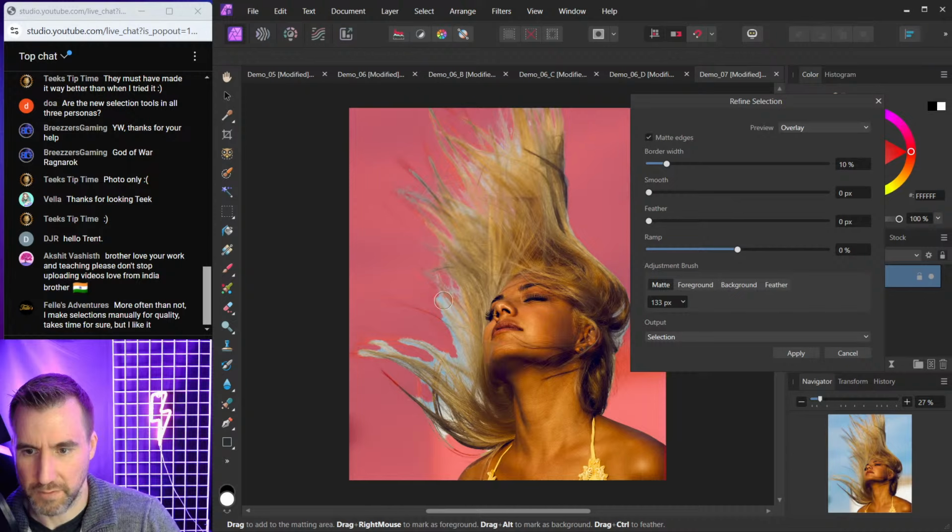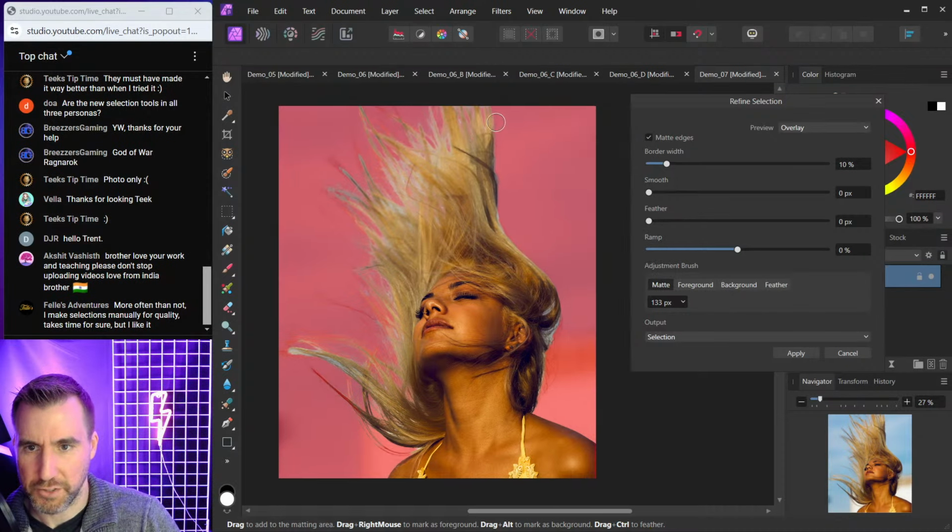Let's see if we can get it looking better. Let's just clean it up a little bit. Again, in real life, I'd maybe take some more time, but I'm just looking through it and removing things. Maybe I'll just trace this edge here. So this is the matte setting. When it's set to matte and you drag over an area, it understands that that's a separation of two things. So it's trying to actually separate them more. That's the purpose of the matte selection.